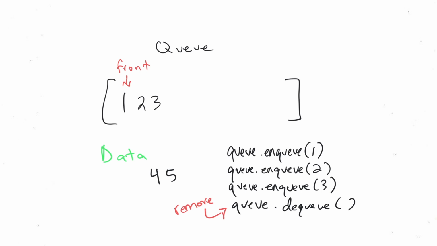And we're not going to be passing any specific value into this method because it doesn't take parameters. It just removes a value from the front of the queue. It's similar to how you pop off a stack. However, stacks pop off the most recent added value. Queues remove the least recent added value. So in this case, if we were to dequeue, it's going to remove 1 from the front of the queue because that was the least recently added value.